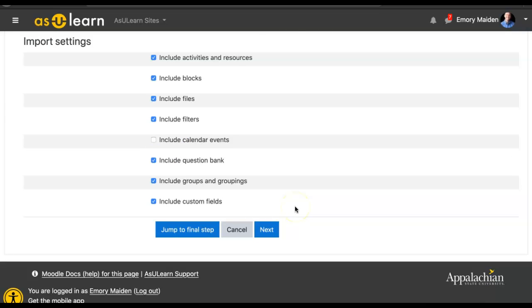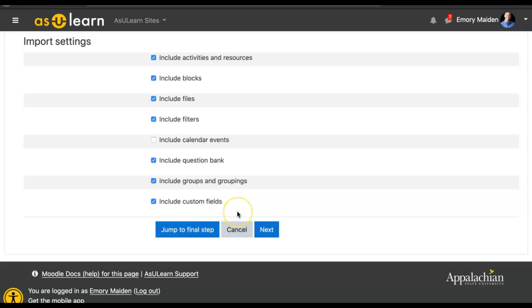And now you have a couple of choices. One is if you click on this option for next, you'll have a page where you'll be able to check or uncheck the options for each of the activities or resources that you might have had in the course, and it allows you to kind of choose which resources or course content items you want to move over.